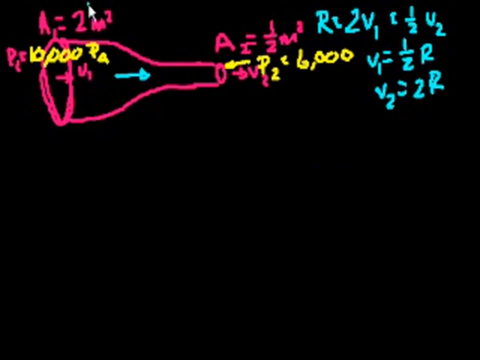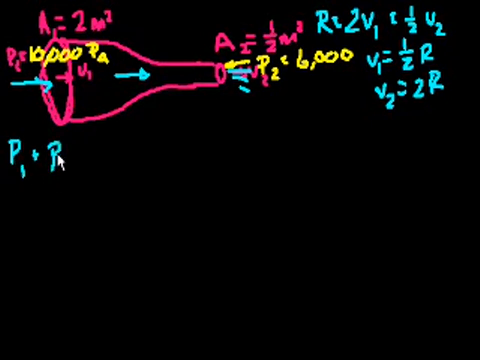And we also know, because we have much higher pressure at this end than at this end, that the water is flowing to the right. The pressure differential, the pressure gradient, is going to the right. So the water is going to spurt out of this end, and it's coming in at this end. So let's use Bernoulli's equation to figure out what the flow through this pipe is. Let's just write it down.